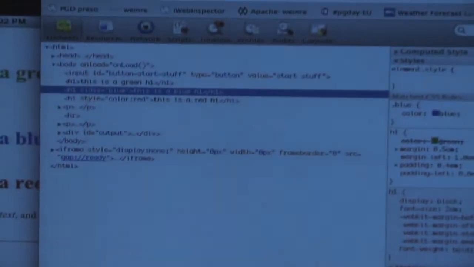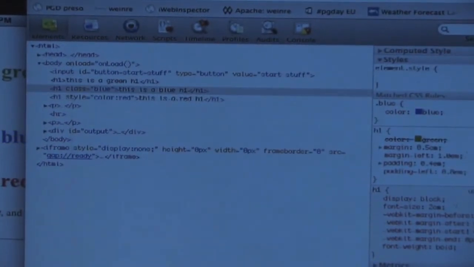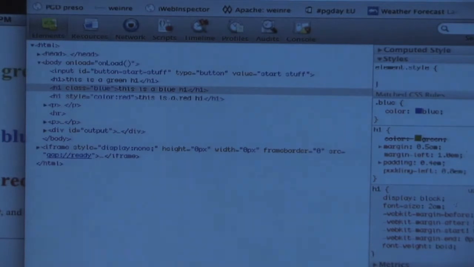As I'm mousing over here, you can see stuff changing back there, and all the usual stuff, being able to change your CSS and disable it. So you can see that blue thing changing back to its default green or whatever I had it set to. Very nice.